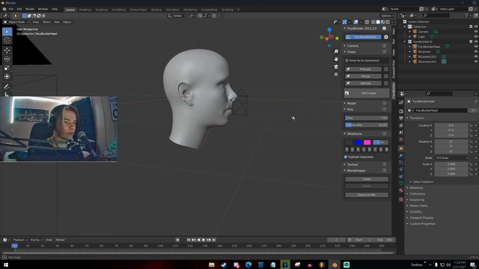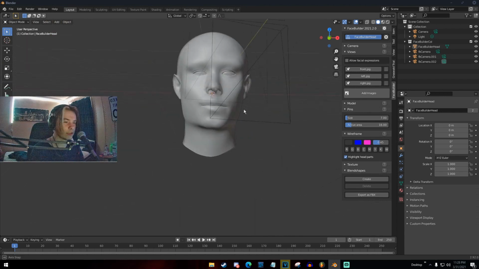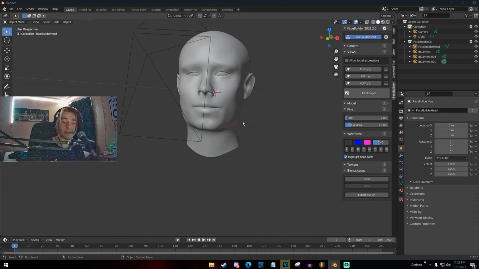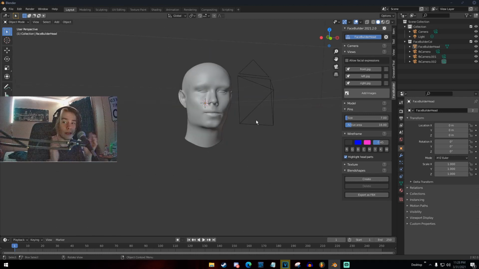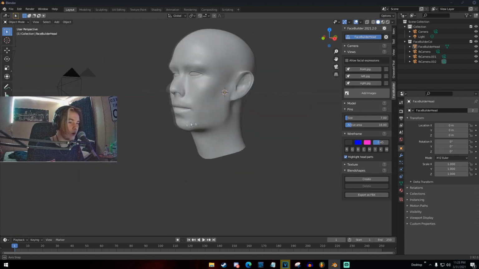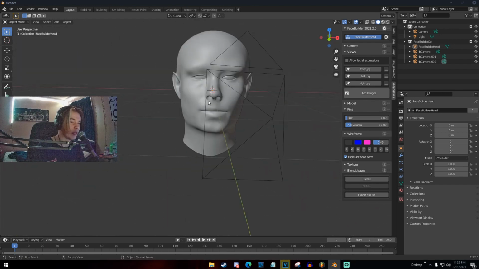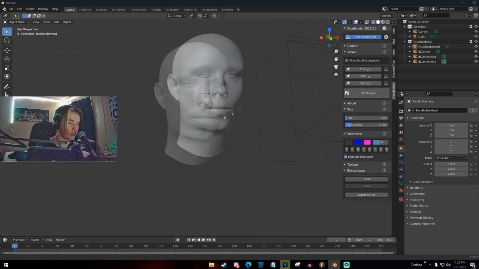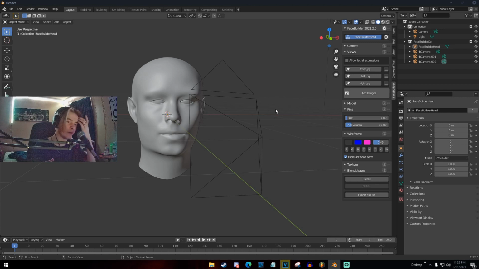So once you have all your stuff made, this is the face. This is my bare face, give or take. This is like what my face looks like without my face. So once you have all this, what you're going to do now is just make sure the head shape looks right. If it doesn't look right, you can just go back into one of these pictures and fix what doesn't look right. But I'm pretty okay with this.